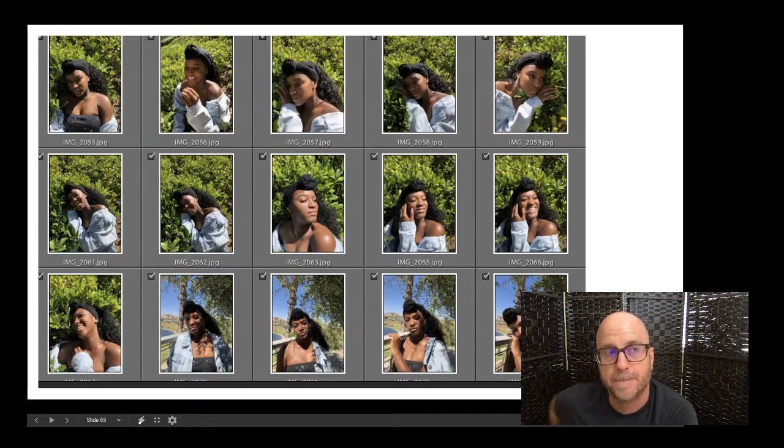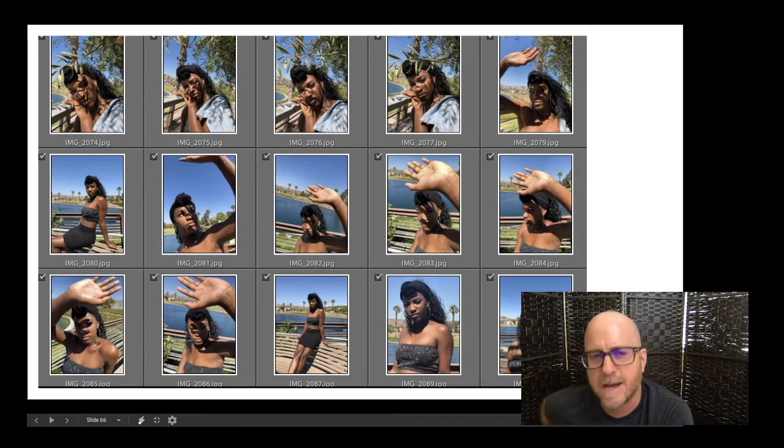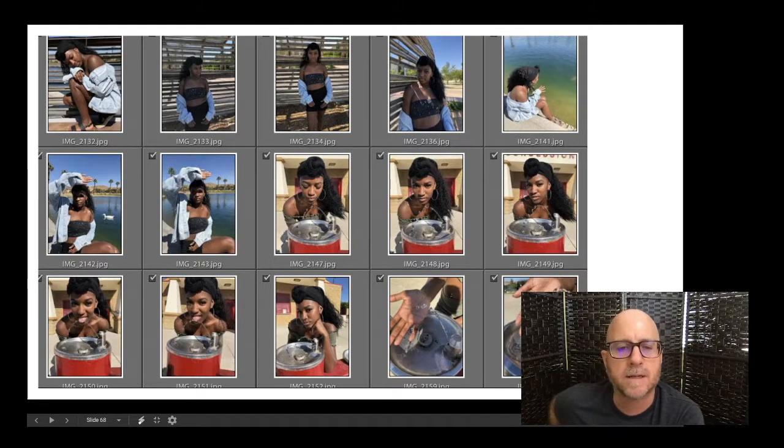Here's the contact sheets of everything. I don't think I included the finals. I actually thought the photos that she chose in the finals weren't as good as some of her contact sheets here.